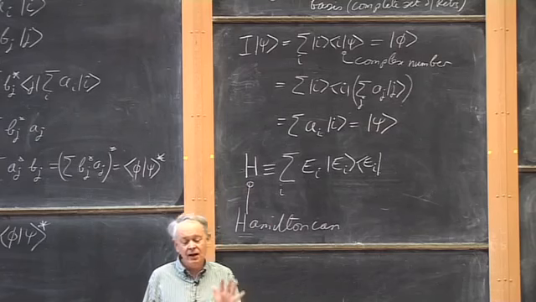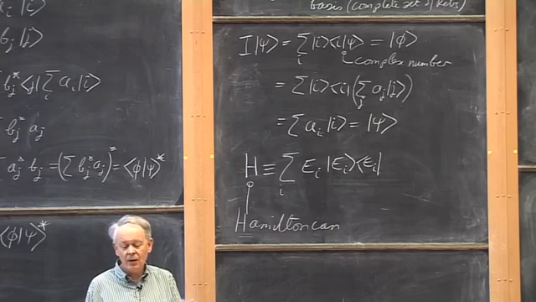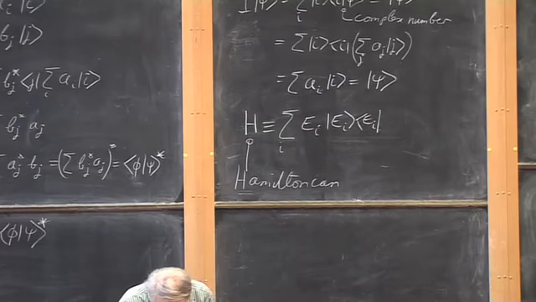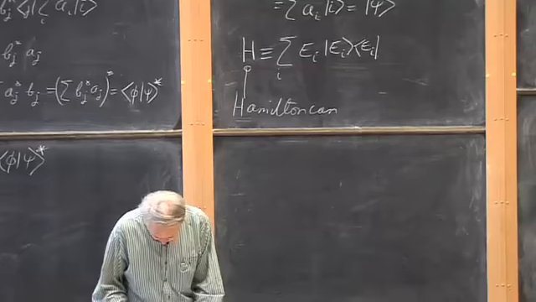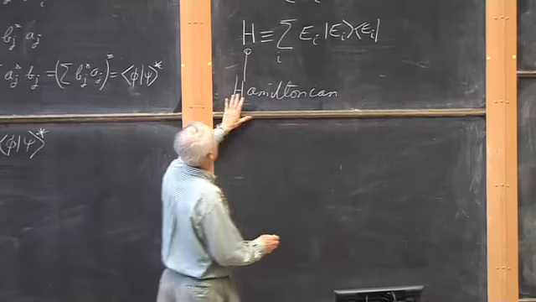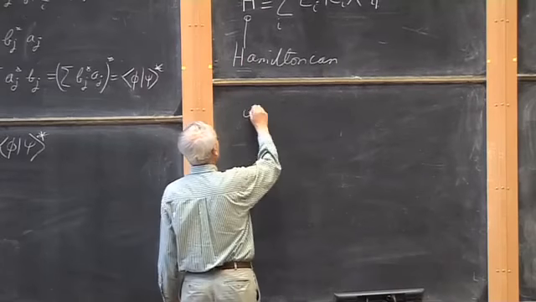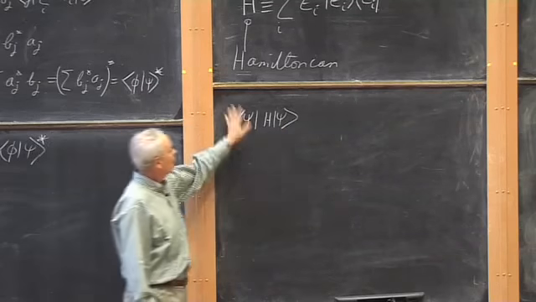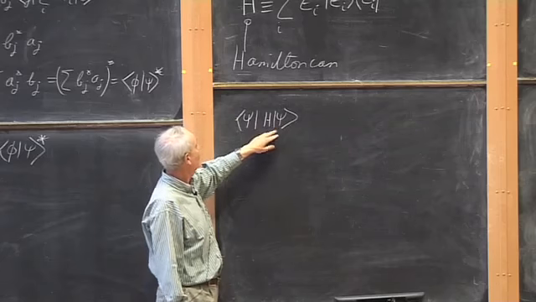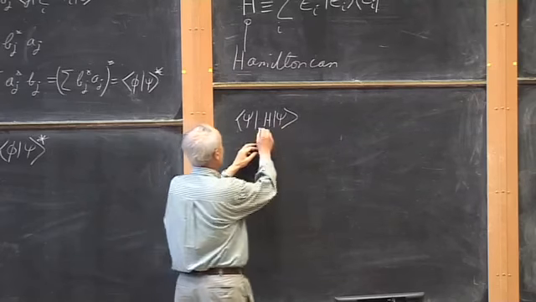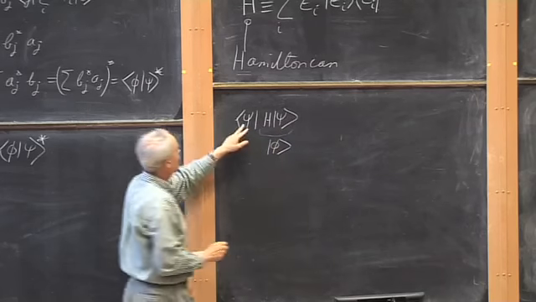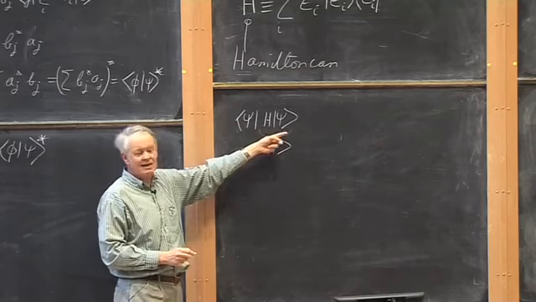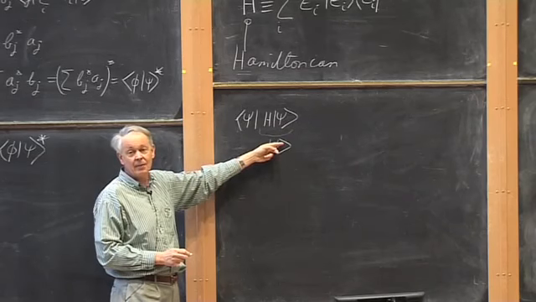And it's obviously an operator associated with the energy. And the general scheme is going to be, with everything that we can measure, we're going to associate an operator, and we're going to do it in just this way. But let's just focus on this particular one for a moment, because it is the most important operator in quantum mechanics. And let's see one thing that we can do with this. Supposing we work out <psi|H|psi>. So, what is this? This is a number, a complex number. Why? Because H operating on psi makes some state, shall we call it phi, and <psi|, the bra working on phi, produces a number. So we can say straight off that this is some complex number.